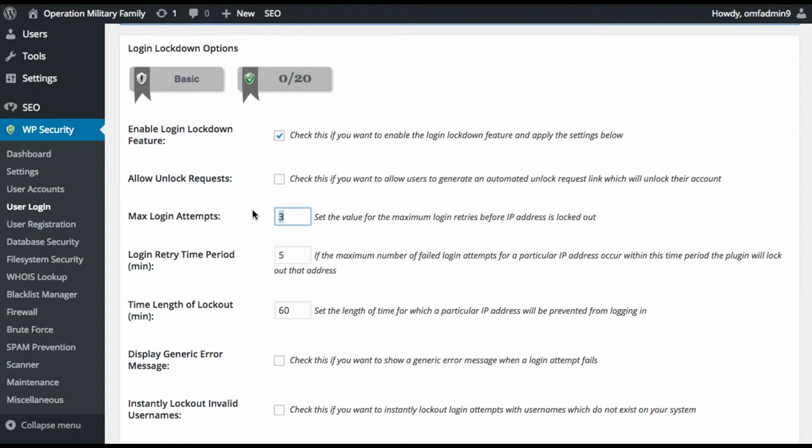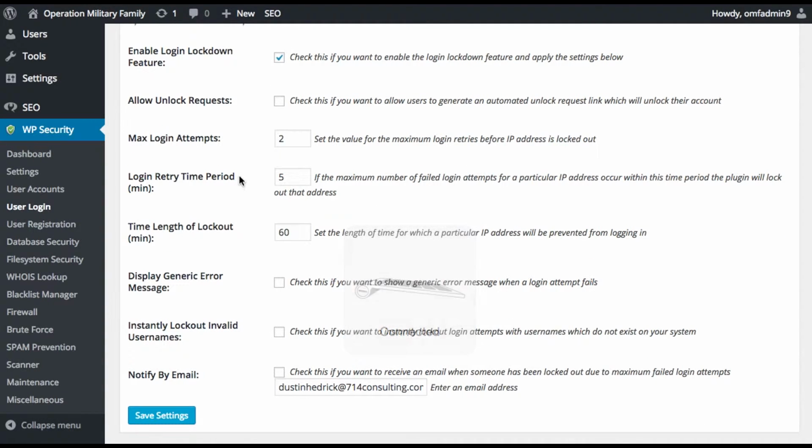I'm going to shut this down to less than what they've got here. They've got 3. Because hackers expect 3, I put it to 2 or 1. If you put it to just 1, then somebody who has an automatic login will actually lock things down, and that's because we're going to put a CAPTCHA text on login. So 2 is probably best.